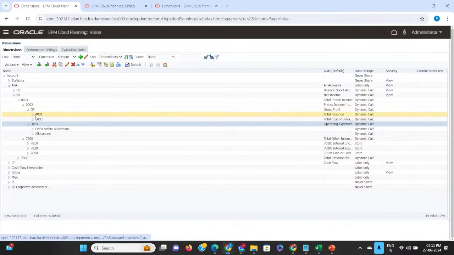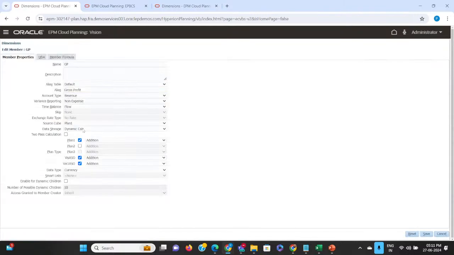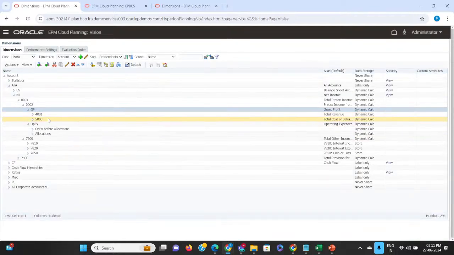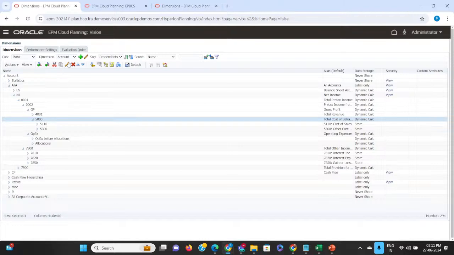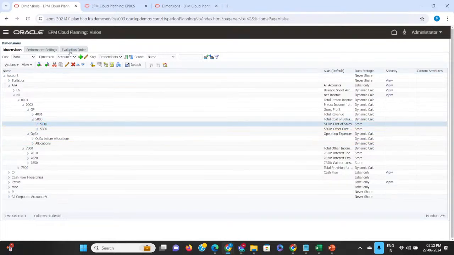Operating expense GP. Okay. Here I am creating a hierarchy. This is for people who joined late, by enabling the outline for Plan 2 as well.